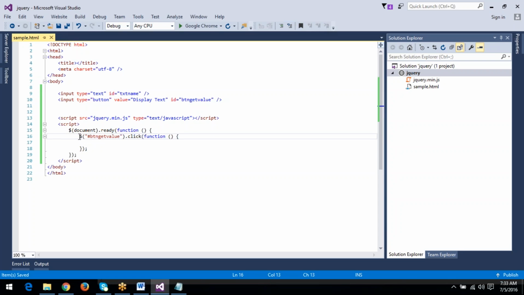So here we are binding the click event for this button. So when you click on this button, it will display the value from the text box.